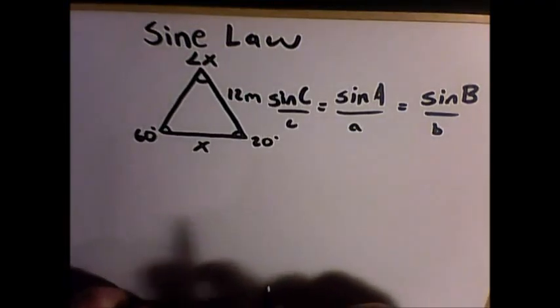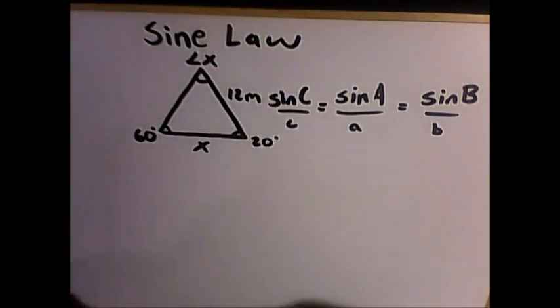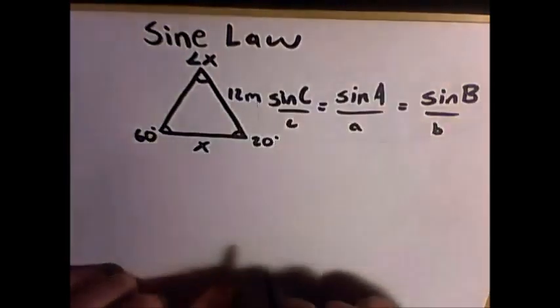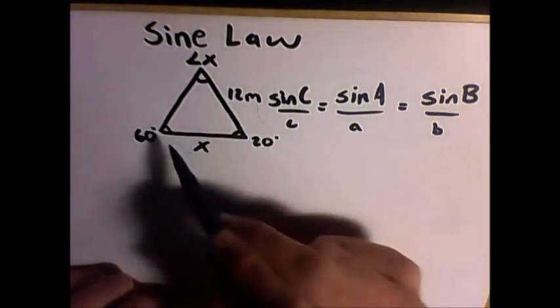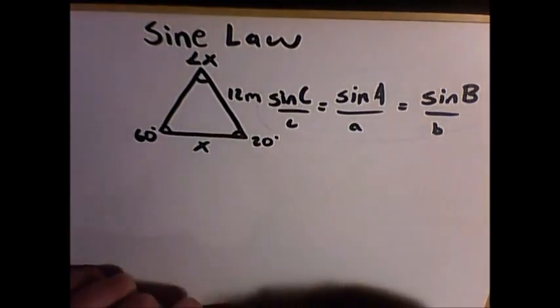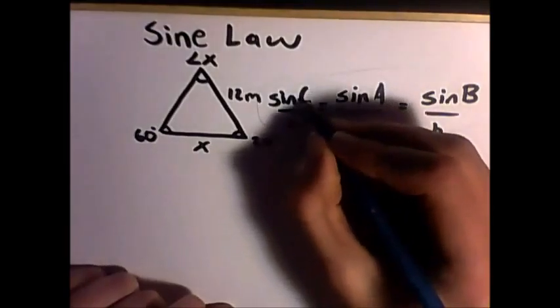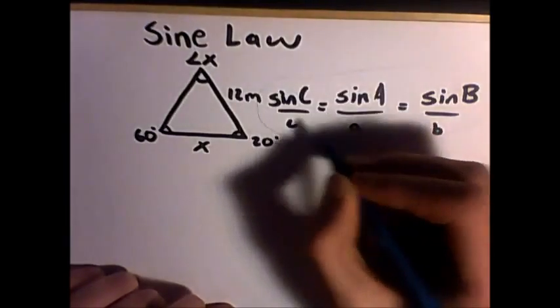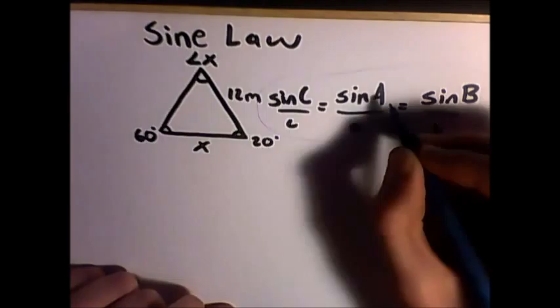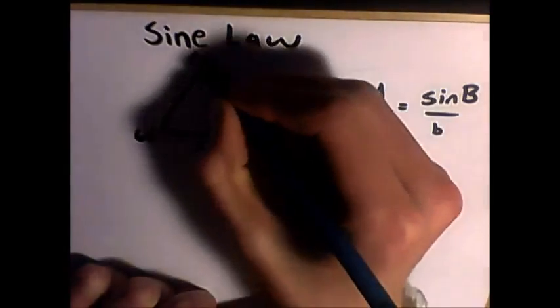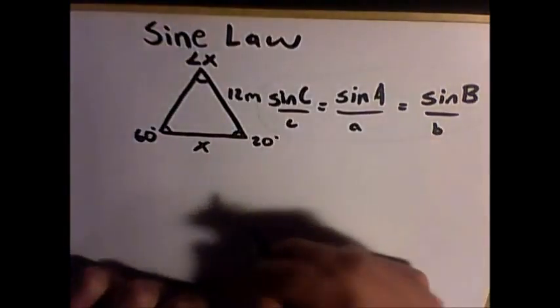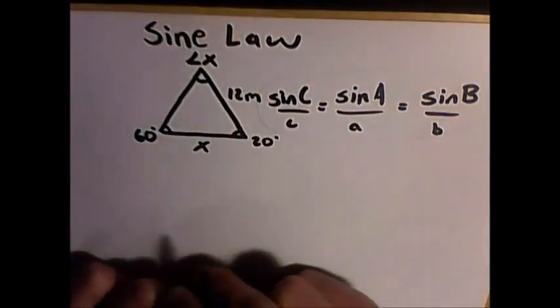Okay, in this video we're going to be looking at the cosine law and the sine law, and also ambiguous cases involving the sine law. So first of all, this is our sine law here. Basically, it's a ratio of sine values of angles to side lengths. So, for example, sine theta c over c is equal to sine theta a over a, and we can use this to calculate different values. So let's say we're given this triangle and we're asked to calculate angle x and side x.